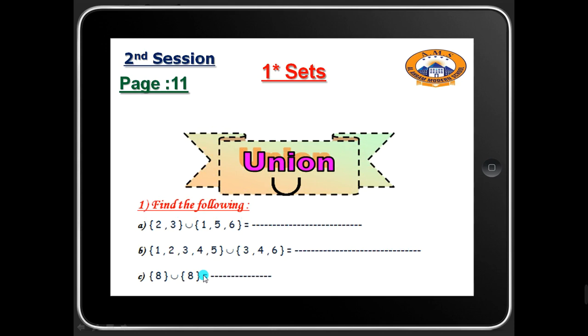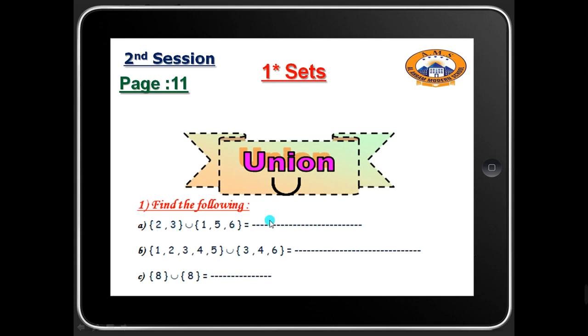Okay, another thing is the union. Union means all the elements in the two sets. This is so easy. It's like the letter U. So when you see this symbol, you're going to write all the elements in the two sets, but before you do that, make sure that you don't write the elements 2 times. Never repeat the element inside the set, and the order of the elements inside the set doesn't matter.